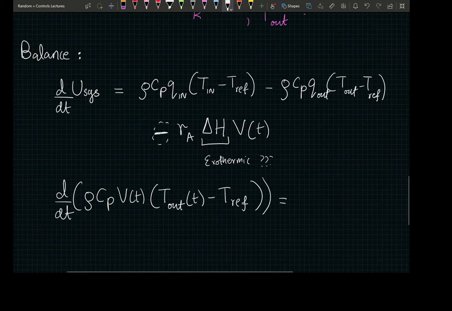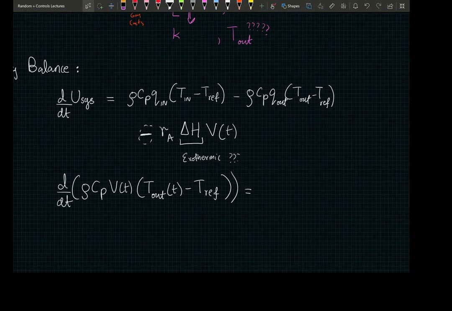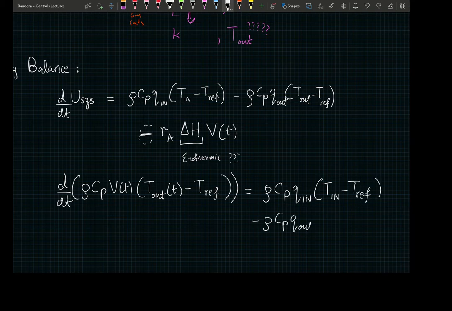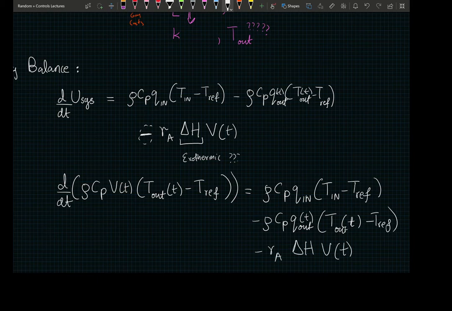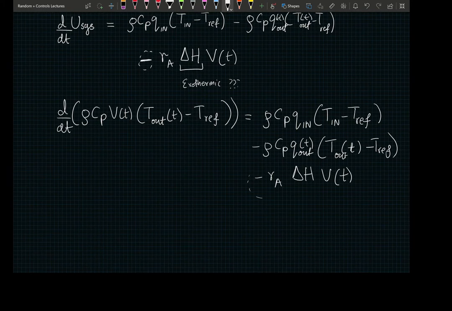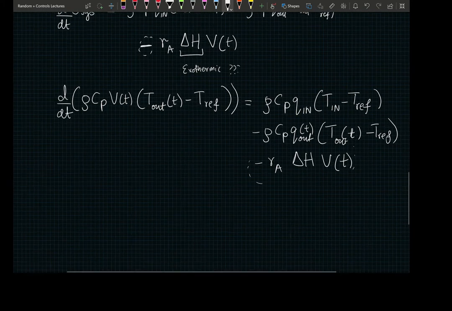Okay, now the equation is getting long, but so what if it's getting long? It's just an equation. It just models a conservation of energy, nothing more, nothing to worry about. Oh, Q out, where is it with T? T out minus T ref, and of course our enthalpy term, and it's up to the reader to decide whether this is going to be a consumption term or a generation term.